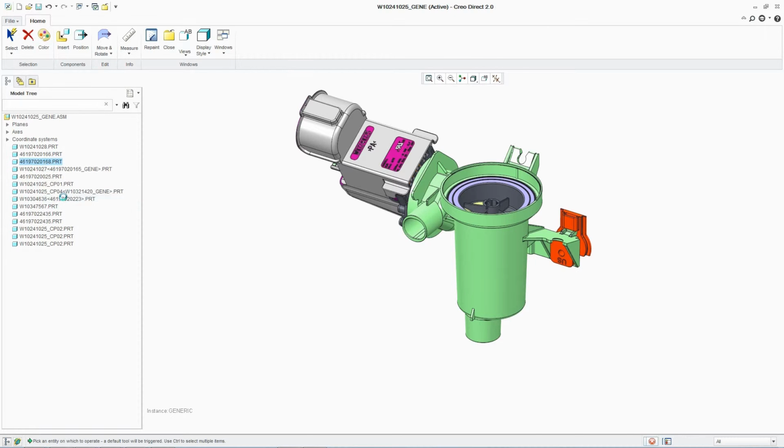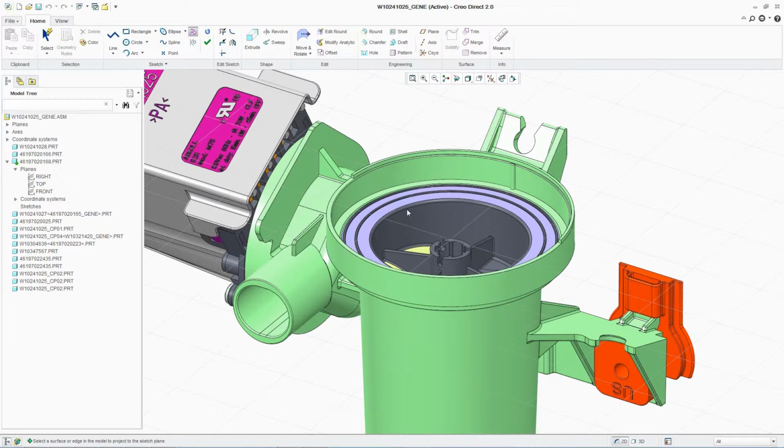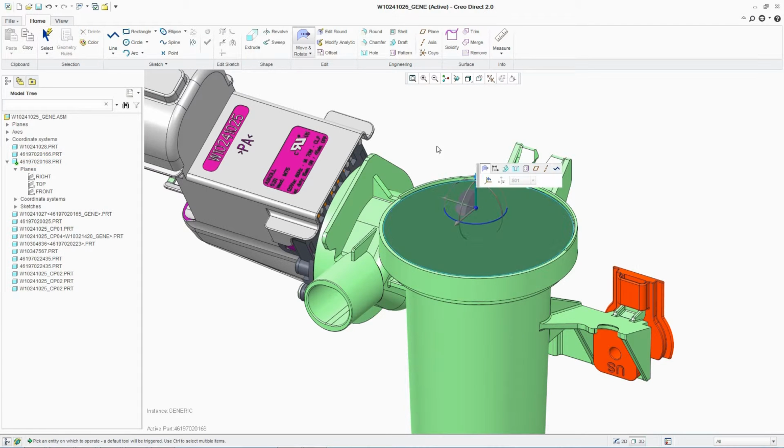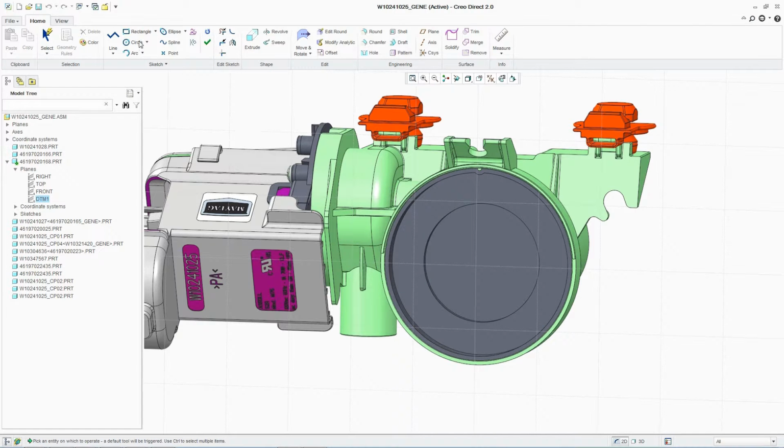PTC Creo Direct is a standalone 3D CAD app developed to enable the casual user to quickly generate geometry without concern for feature definitions and dependencies. It was created to support the concept design aspect of the product development process. Additionally, other use cases include editing models to simplify them for downstream processes like simulation or tooling design.